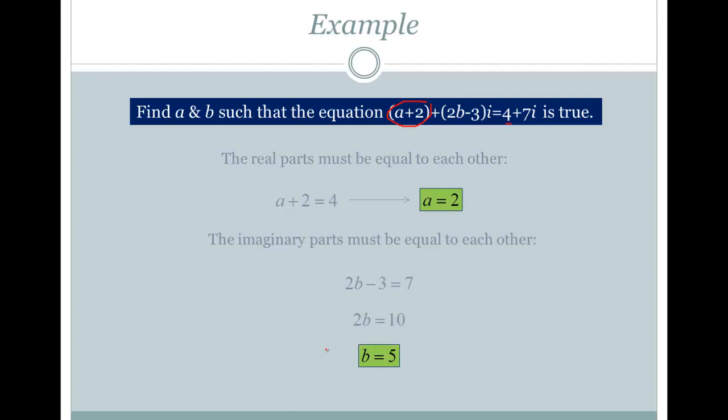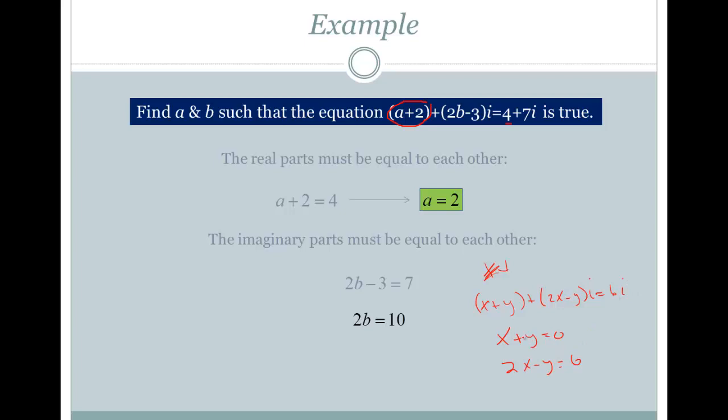So if I have two complex numbers such that they're equal to each other, set the imaginary parts equal, and set the real parts equal to each other. There's a possibility to get two equations with two unknowns. Not a big deal. If I had something like x plus y plus 2x minus y i is equal to 6i, like that, that would tell me that x plus y has to be equal to 0 and 2x minus y has to be equal to 6 because there's no real part over there.